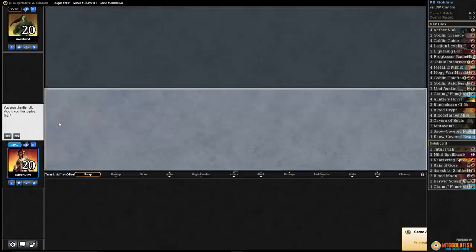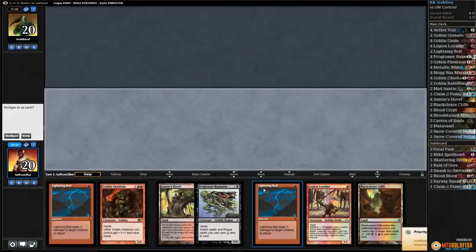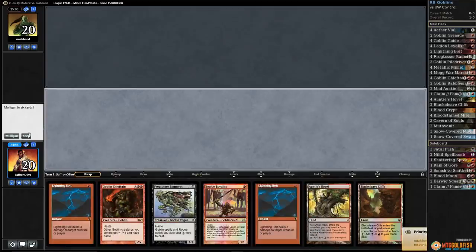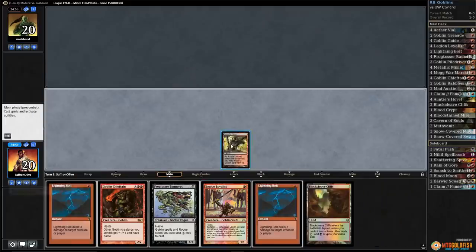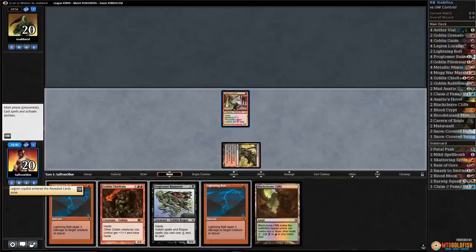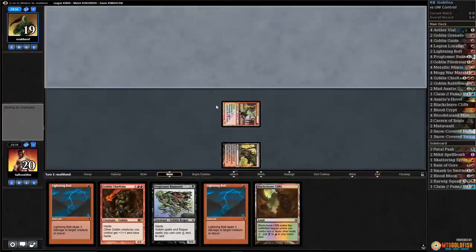Alright, Much Abrew About Nothing time. Playing some Red-Black Vial Goblins in Modern. And we'll keep this. I mean, this hand's fine. So let's Andy's Hovel. Reveal Loyalist. Play Loyalist. Get in 4-1. So next turn we can Frog Tosser Banneret, hopefully into Goblin Chieftain.